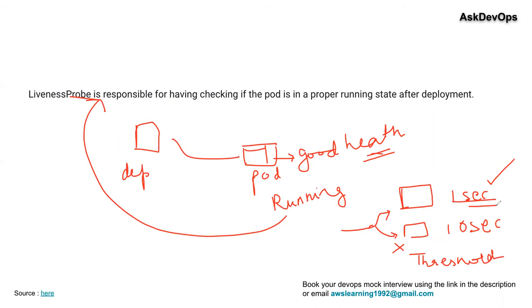Liveness probe is responsible for checking the status of the pod once a deployment is completed. Ideally, the status of the pod has to be in the running state, meaning it is healthy, which marks the deployment as successful. In certain cases, we might see that the pod takes a bit more time to get started and come to the running state, in which case we can add some threshold to wait for the liveness probe to continuously evaluate the situation of the pod and give us the result after a certain time.